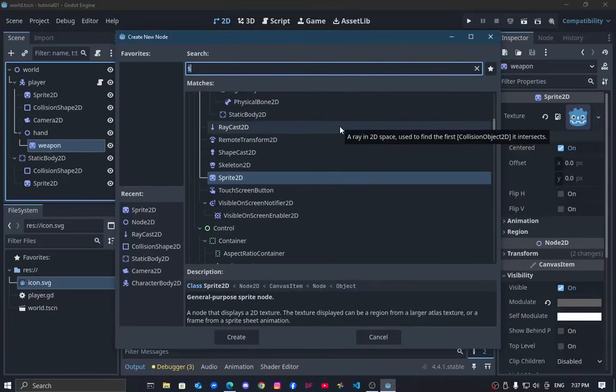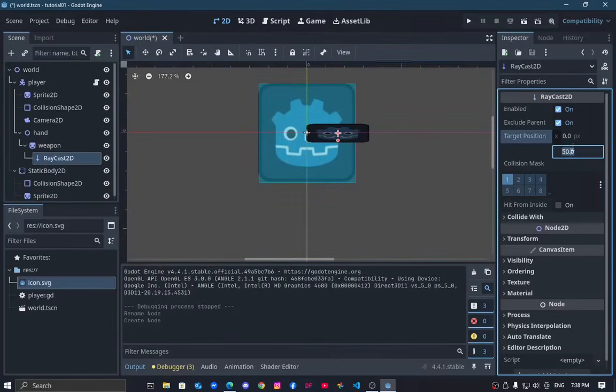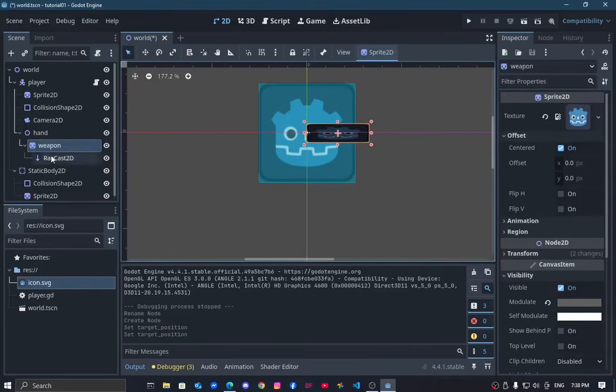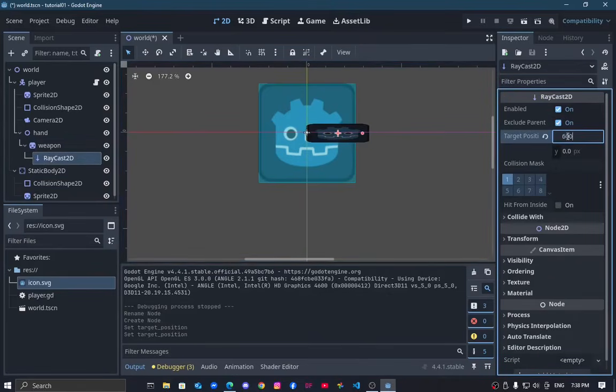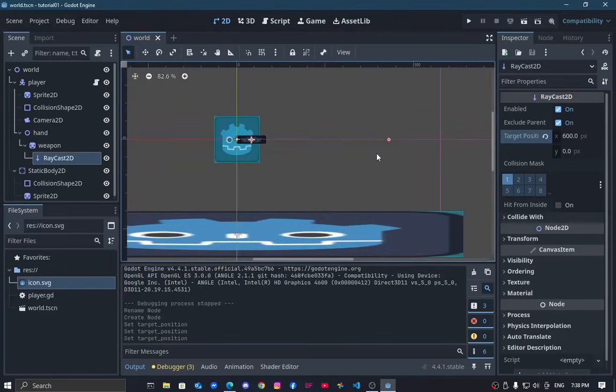I prefer putting it in the weapon because I prefer each weapon has its own raycast. So put it on 0 and this on 50. This on 600. 600 is better. Okay, now it's better.